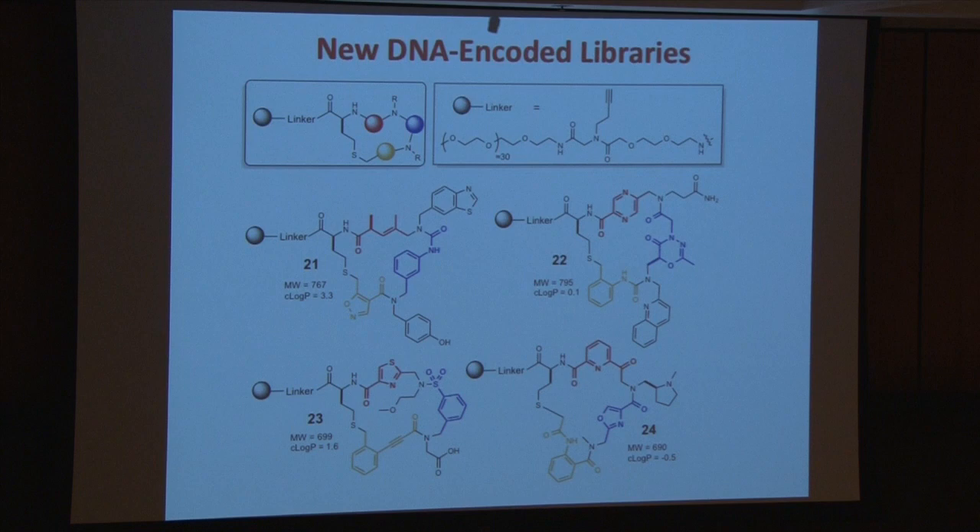Finally, we're not going to be stuck with oligoamides anymore. I was talking with Jin Kwon and Phil earlier today, and all of a sudden I can start to use their beautiful chemistry here, because I don't have to fragment anything at the end of the day. As long as this chemistry doesn't destroy the DNA template and is high yielding, we can use it. I'm pretty excited about this — I think it's going to open up an incredible number of avenues for the isolation of bioactive molecules. And we're going to hopefully develop some new chemistry ourselves — Phil and Jin Kwon fascinated me with things I'm going to steal from them as soon as possible. In a nice way, guys, really.